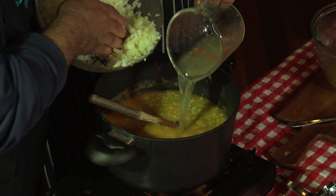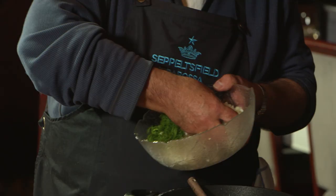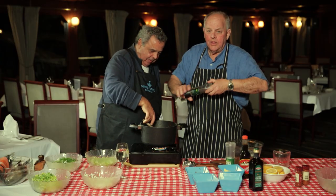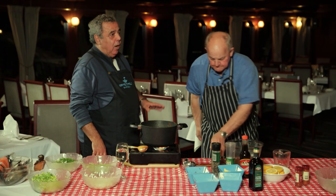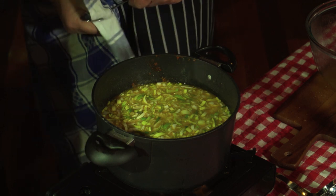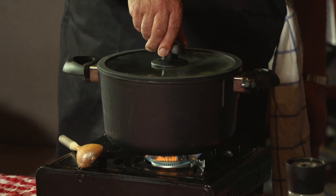Onion. Leeks. Honestly, cooking with leeks — I think people are rediscovering leeks. Rather than going for a brown onion or a white onion, if you use leeks and cut them up very finely, they're absolutely fantastic. This will take a while — we need to bring it back to the boil, and then we're going to put in the seafood. So we'll put the lid on and let it go until it comes back to boiling point.